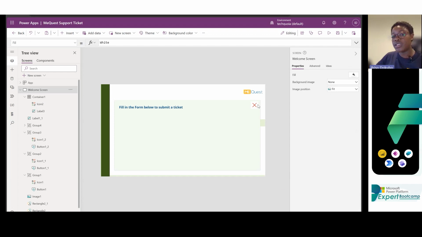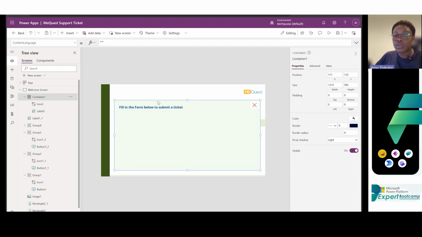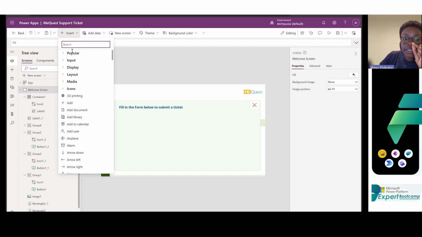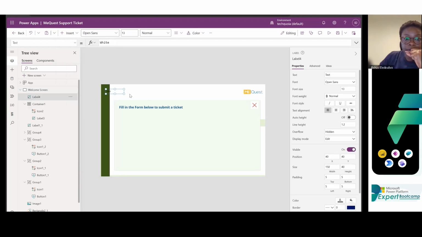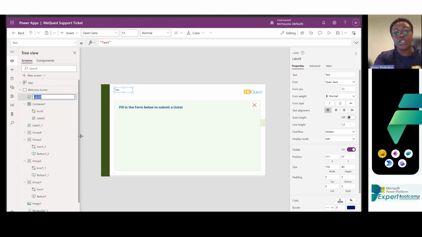So what I'm going to do is that this will act like my button, and it's going to close this container, right? So I'm going to put a hidden text or hidden field like this. This is where the secret comes in. I'm going to name this new ticket.